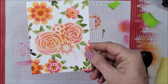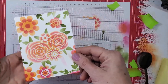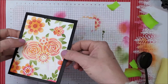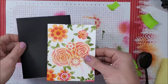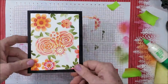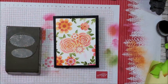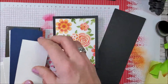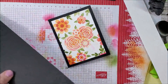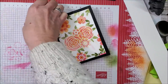I had cut this down to measure three and three quarters by five to put on a layer on top of my card base. But I brought in a basic black card base and I like that so much I'm not going to do any extra layering — I'll go ahead and put that on my card. I'm using the double oval punch, getting a scrap piece of black cardstock from my scrap basket. See — it's going to hide those smudges!